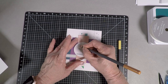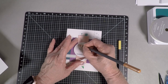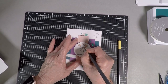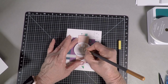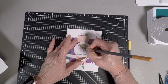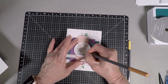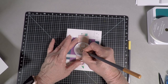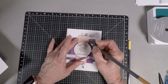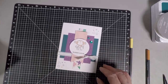So I'm going to go ahead and color the monkey, and what I'm going to do is use our blending pencil to smooth out the color, and so it doesn't have to be perfect. Color his little tummy here and his little hand, and this cute little guy came from a group of stamps called Punny Pals, and Punny Pals is one of our— okay, that's good enough.